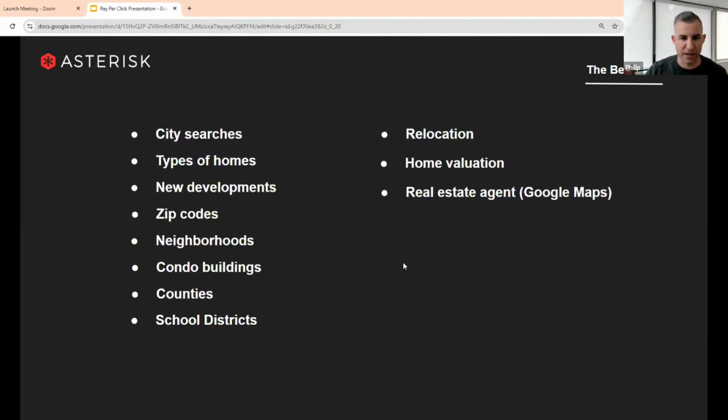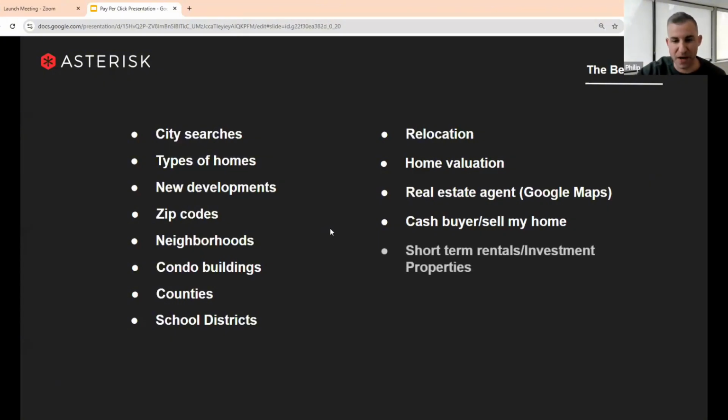LSA ads are running as well. So Google Screened, right? Most of you have seen this. That does show up first, and that's under the Google umbrella, but you can also run search ads or text ads. And then you can also run map sponsored ads on the map. So if you have LSA and then you have a text ad and then you have it on maps, and then maybe organically you're doing extremely well for a very valuable term. There's a cash buyer, sell my home quickly, those type of keywords, very expensive, but you can certainly go after it. Short-term rentals and a lot more.